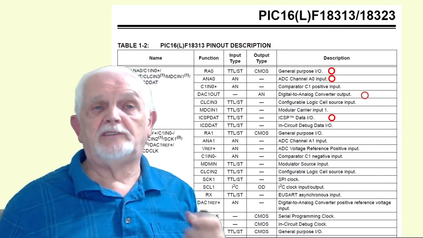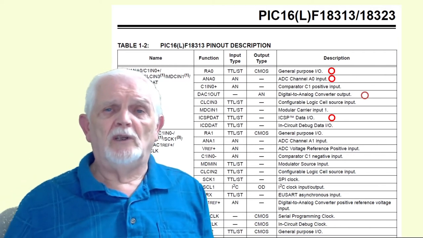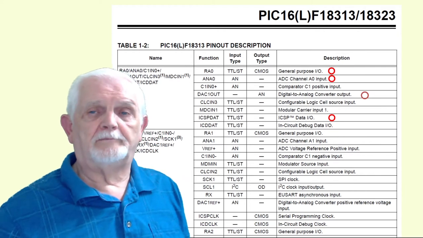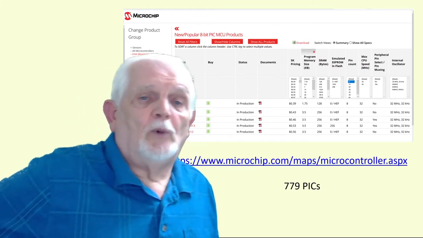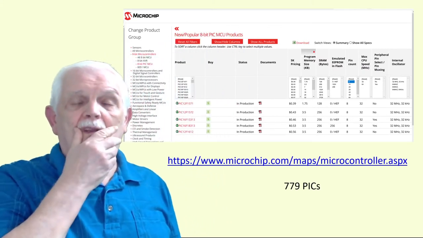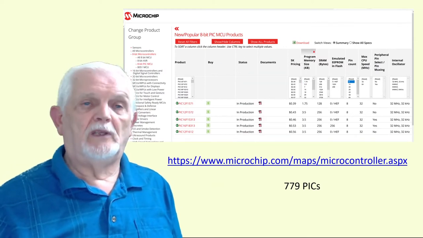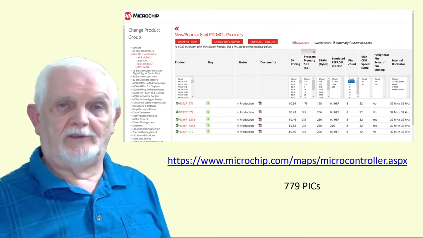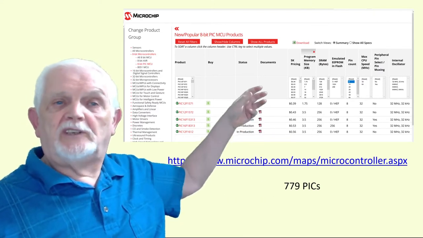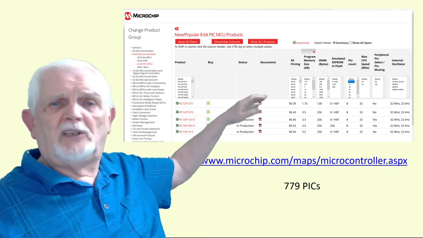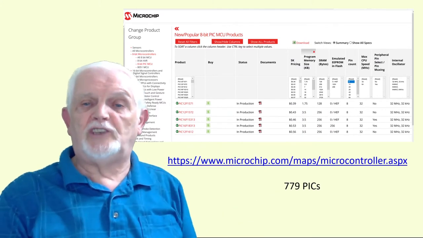So the first handful of pages in any of those data sheets tells you the main things you want to know as a beginner. If you want to know more, there's a page on the Microchip website where you can type in what you want. I want to have 20 pins. I want it to have at least four ADC. I want it to work at that particular voltage. And you put in all the parameters of what you want, and it'll tell you what chips are available that cover that.